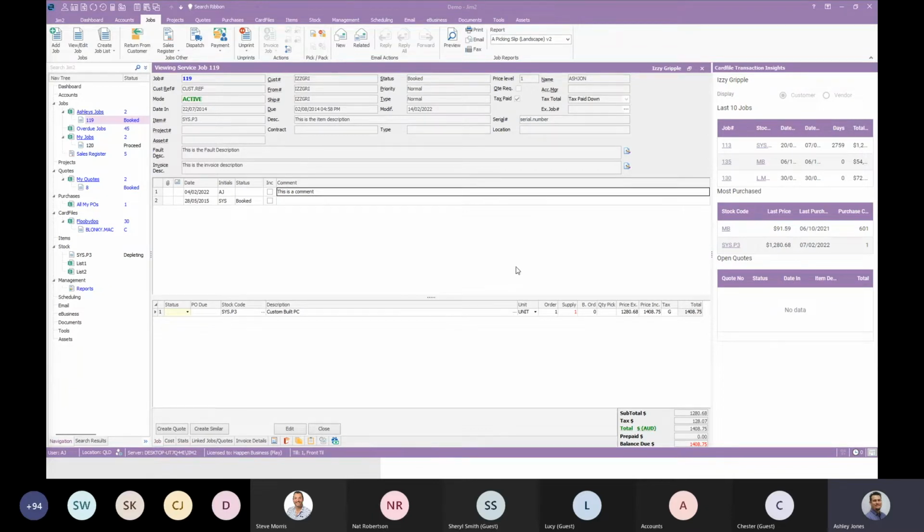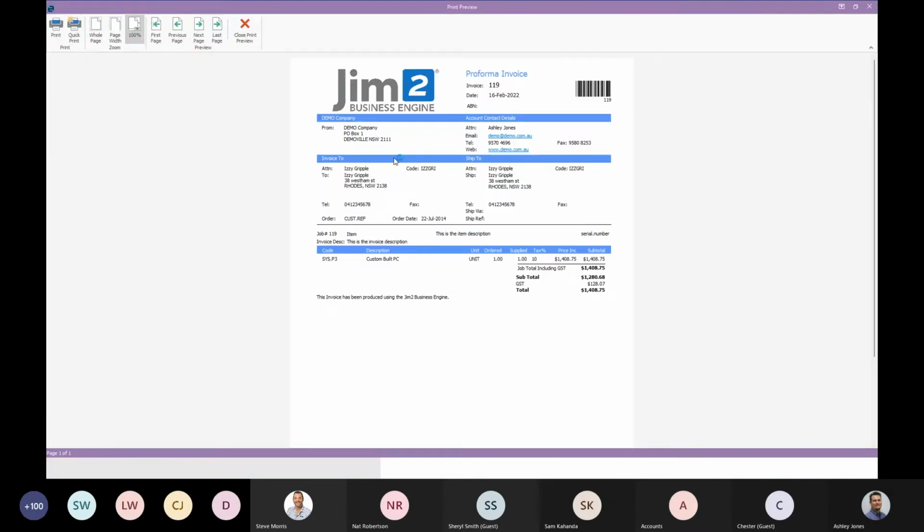So we've got some dummy information on this job. Let's open a pro forma invoice. Here we can see where the fields we've mocked information into have appeared. You might notice that this form has color on its headings as well. We'll get into why in just a little bit.